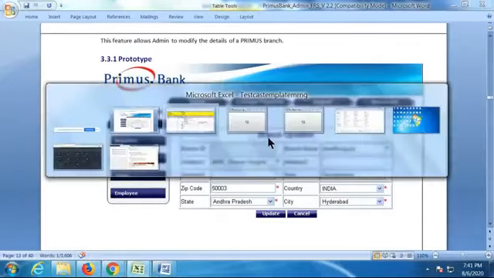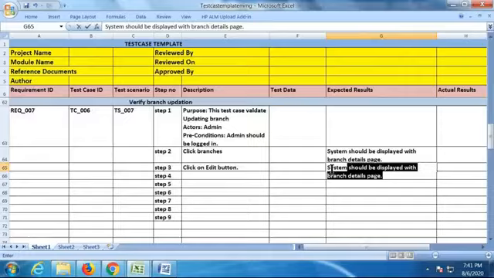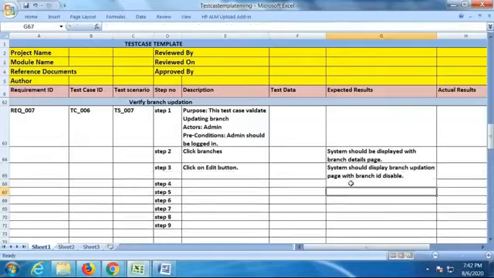So no problem, specify that system should display branch updation page with branch ID disabled. Branch ID should be disabled. We don't know if it's getting disabled or not, so we'll verify that.